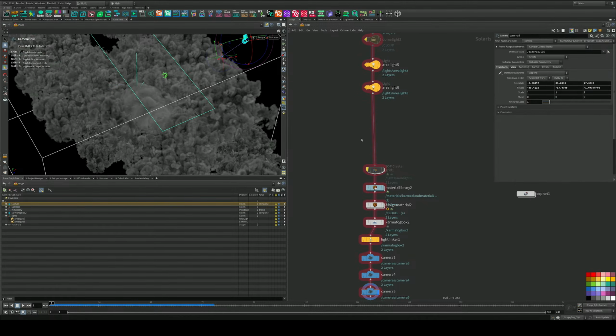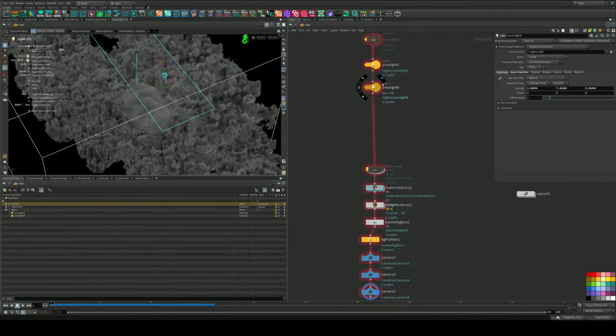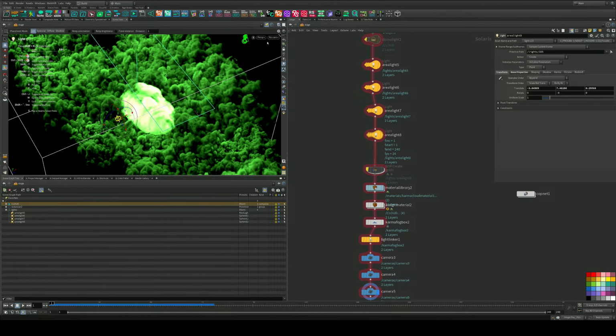All right, I'll delete these because all I want to do is duplicate it and move it on the same plane. So instead of worrying about the y-axis, I'll just duplicate it and move it on X and Z. And let's take a look now.